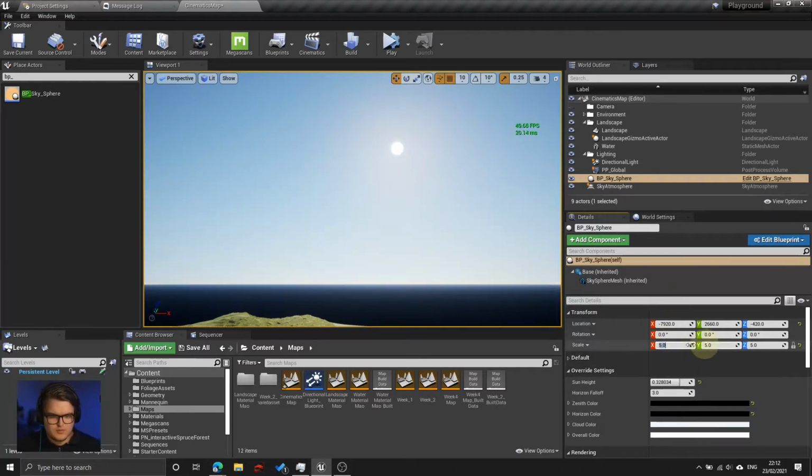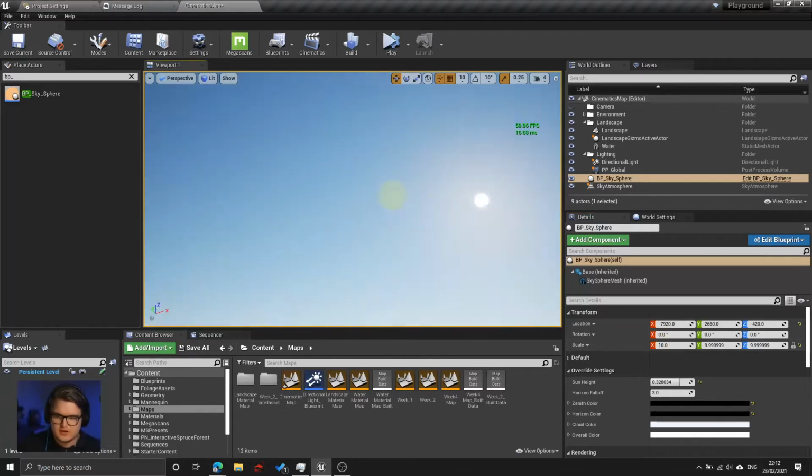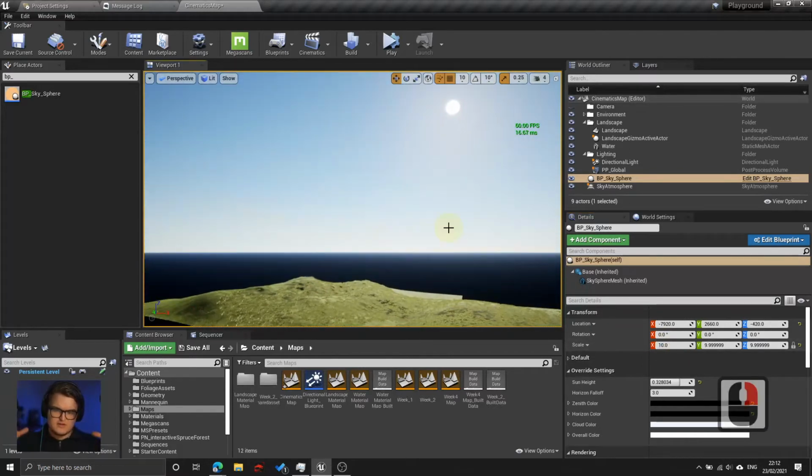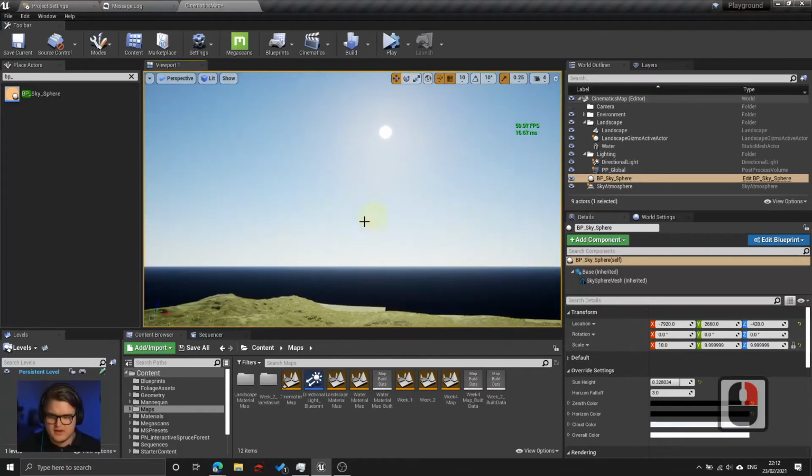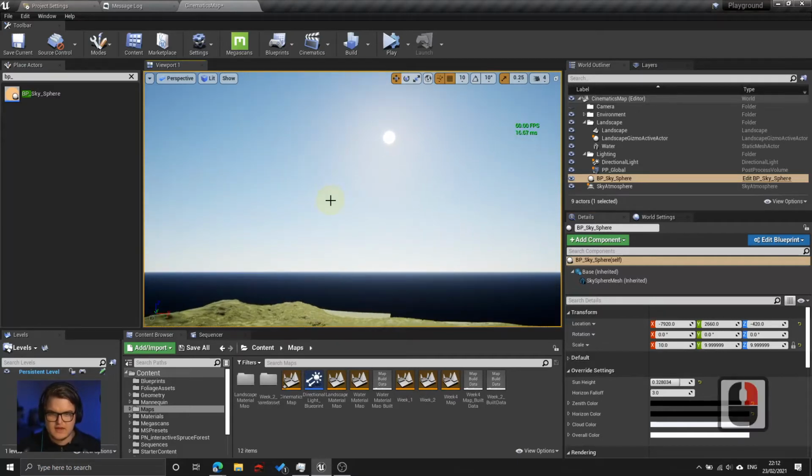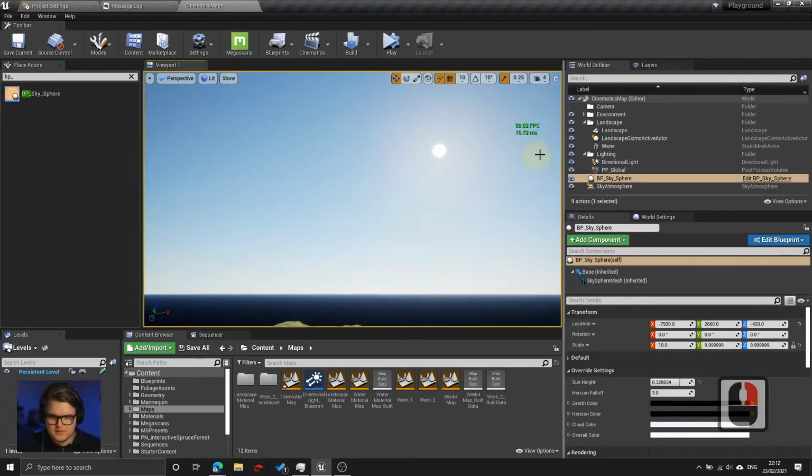Okay, when we move from 10 to 5, we start darkening on the edges. So it seems like 10 is the sort of sweet spot between making the sky sphere really big and actually having enough area for these scattering effects to come into effect. So now when I toggle my sky sphere, we don't notice all that much of a difference, except for the sun, which is unfortunately just what we have to deal with.